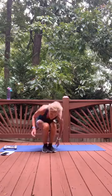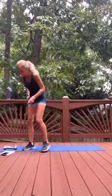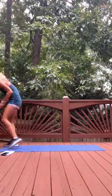Then you're going to come up. You're going to give me a side kick with a cross punch. Side kick, cross punch, side kick, cross punch. We're going to do 20 seconds on each side. Then you're going into a basic pogo, right on those tiptoes because I want to activate your quads. If you want to add a bicep curl to the pogo, you do that, okay? All right, so that's where we're going to be. No weights needed for this round.